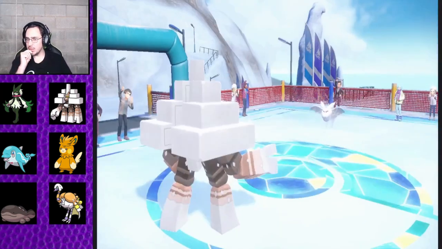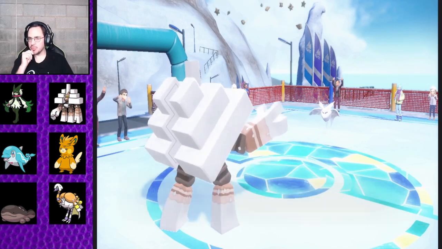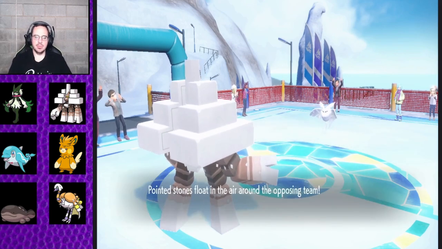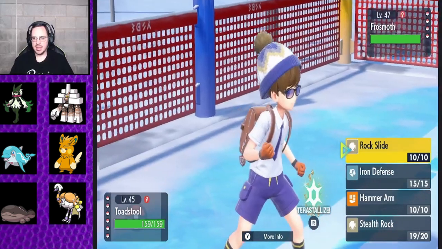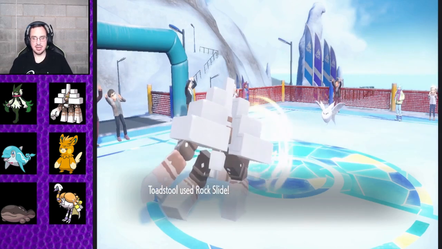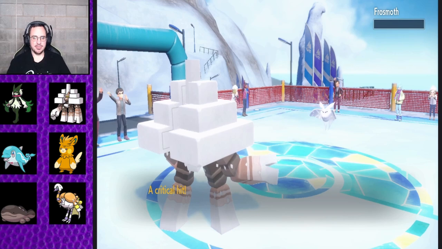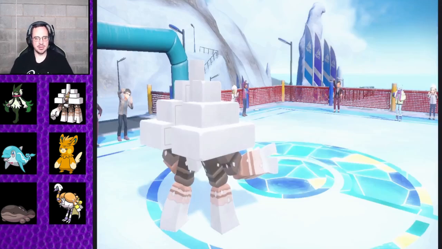Ooh, he's setting up a Tailwind. Okay. I'm gonna set up rocks. I'm gonna set up some rocks here. And then I'm gonna Rock Slide. He hits the Blizzard. Oh, wow. That does a lot. But obviously, Frostmoth goes down very easily. Crit was absolutely unnecessary.